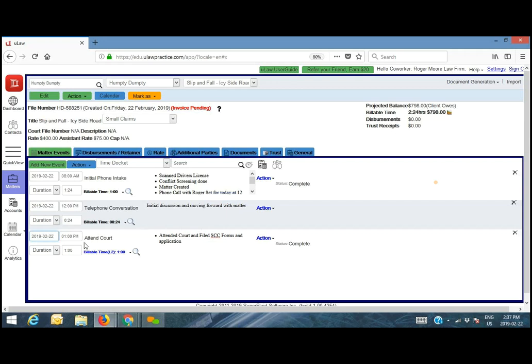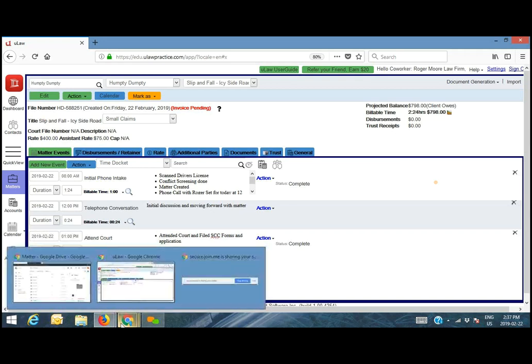And then you have another co-worker within the firm also collaborating on the same file from a totally different browser. This could be a different device, or it could be another app that he's using for uLaw. Also collaborating the 1 hour. But the critical component that uLaw has done is that it's taken the individual rates. So it's taken 24 minutes at $400, 1 hour at $75, and 1 hour at the $200 rate.